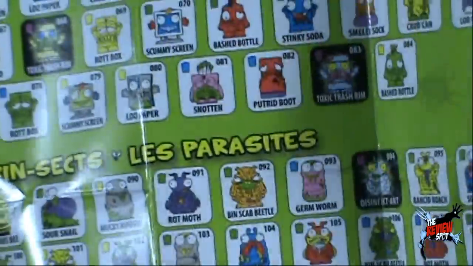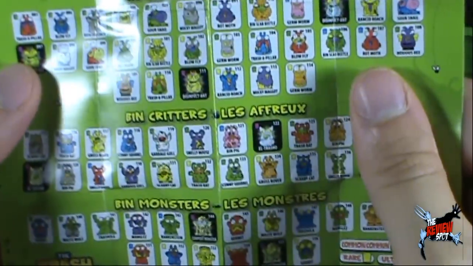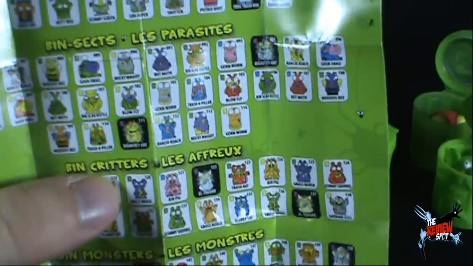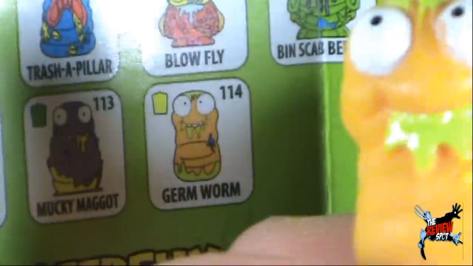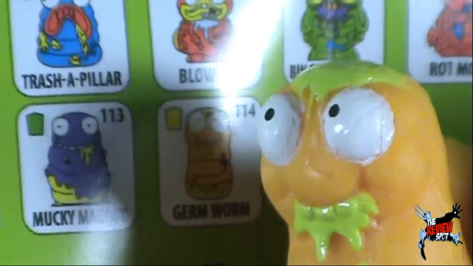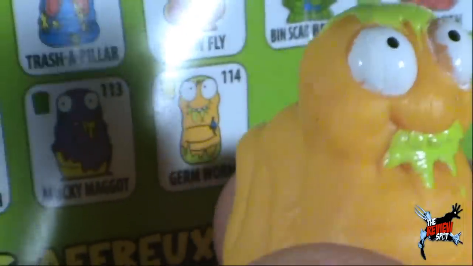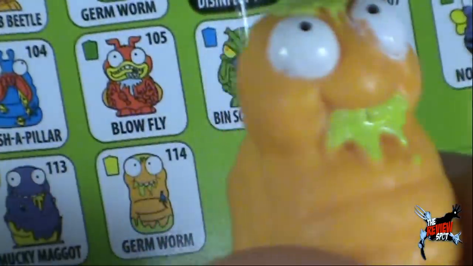Having a look, I'm going to assume maybe it's one of the Bin Sects. Oh, and here we go. As quickly as I said that, there he is right there. The Germ Worm. Thank you. Now, even though this Germ Worm seems to have a little purple speck of something on the side of him, this Germ Worm does not. He is 114, though. He is apparently also rare.